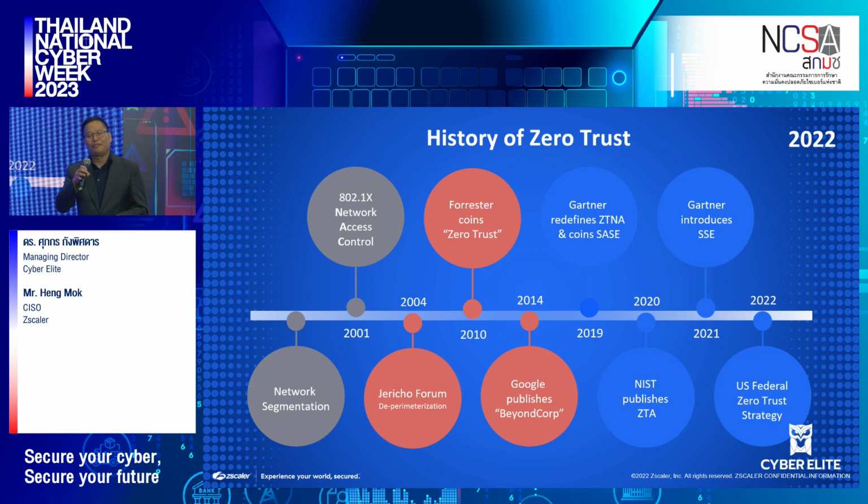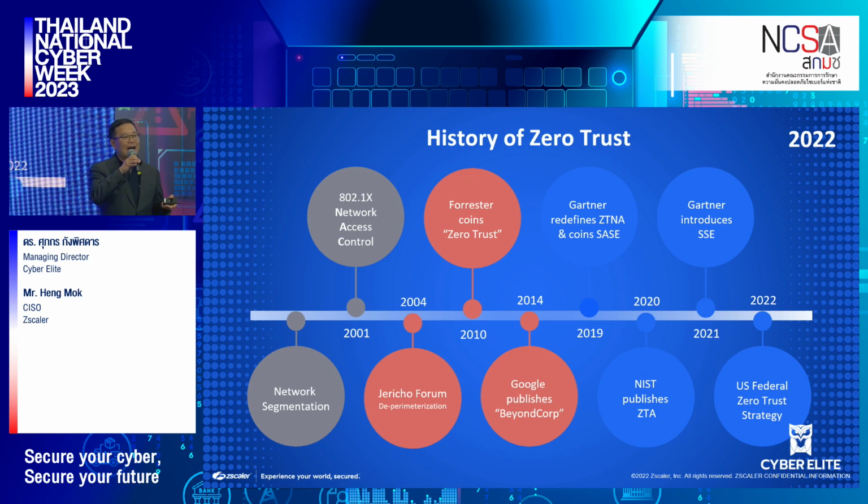And hence, we've seen the rise of the ZTNA and the software-defined edge as part of the Gartner piece, as part of the security service edge. And we've also seen now, as a result of the embracing of this type of mechanism, NIST publishing standards associated with zero trust architecture, as well as the US federal zero trust strategy. So we're seeing that across both government and regulators, as well as industry, there is a broad adoption of zero trust in the industry.